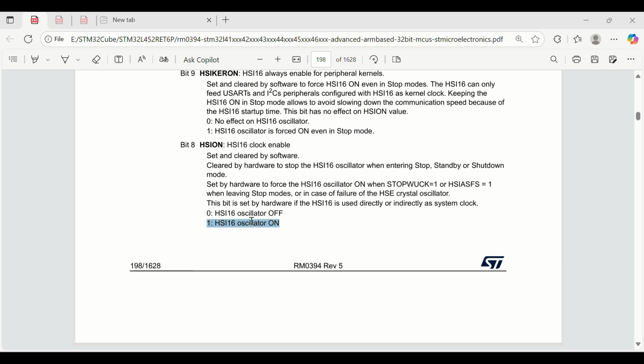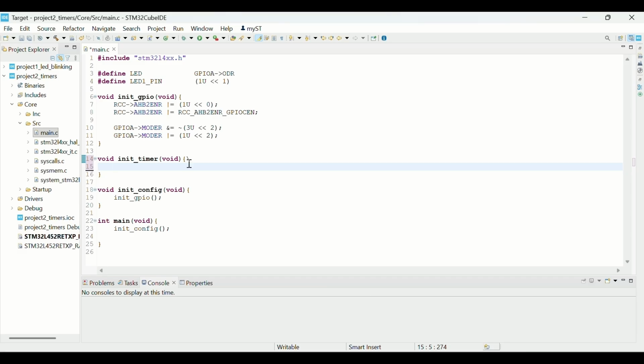So let us enable this register bit first. RCC CR, that is HSI on, which means enable the HSI16 clock.